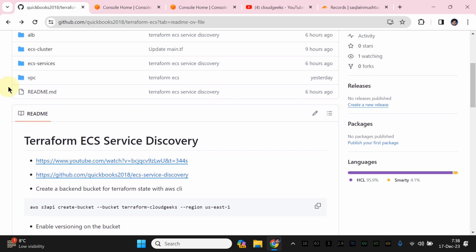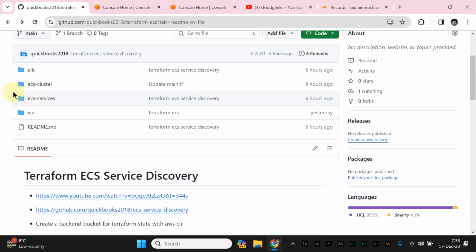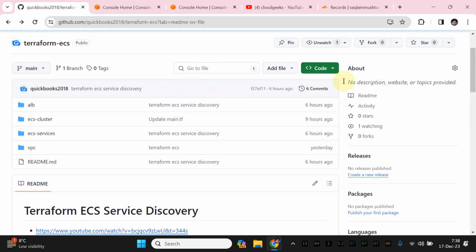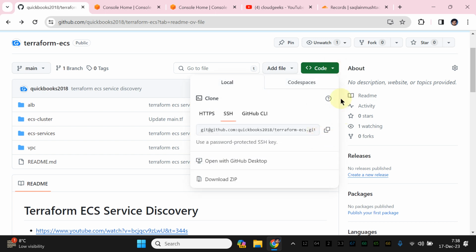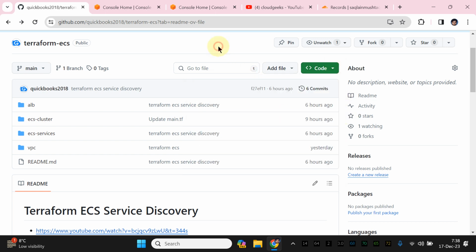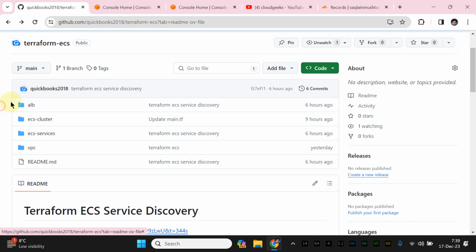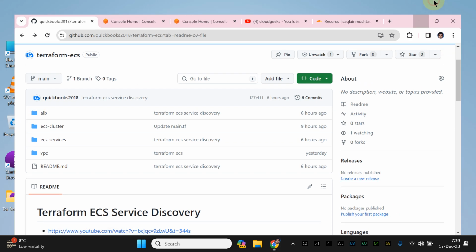So anyway, now what we are going to do, we are going to provision our infrastructure in AWS. I've already logged in to my sandbox environment, guys. What you need to do, you need to clone this repository. Let me do that. Instead of SSH, you can do HTTPS because this is a public repository. I own this repository, that's why I'm using SSH, right?